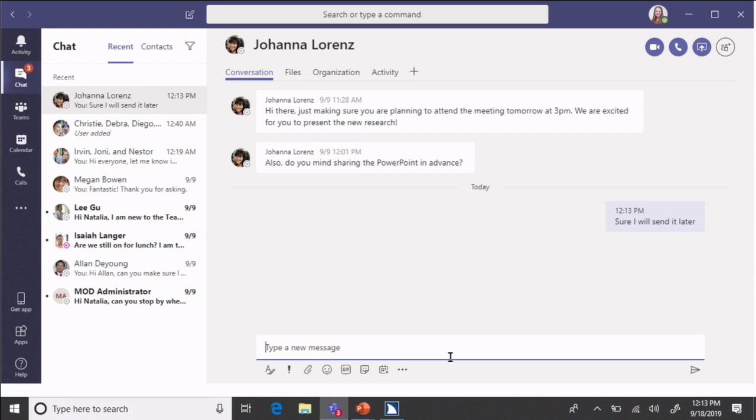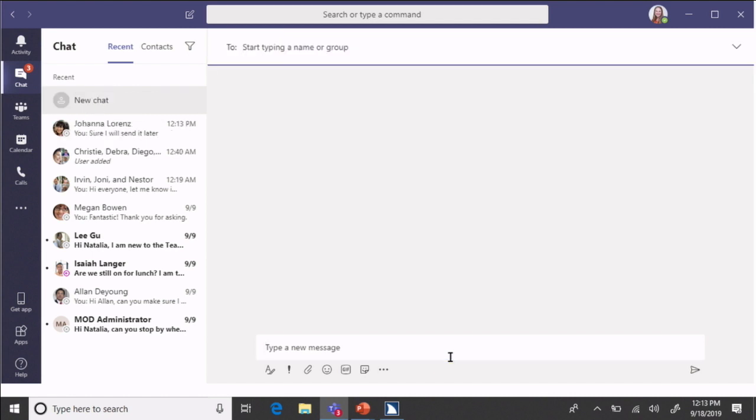Great. So now you heard that my message was sent to Joanna. Great. Now I am going to start a new chat with someone else. So one of the shortcuts to get to new chat is Control-N, and I will do that to send a message. Control-N. Chat vertical bar Microsoft Teams. Chat content main region. Type a new message. Editing edit. Type in text. Edit. Start typing a name or group.